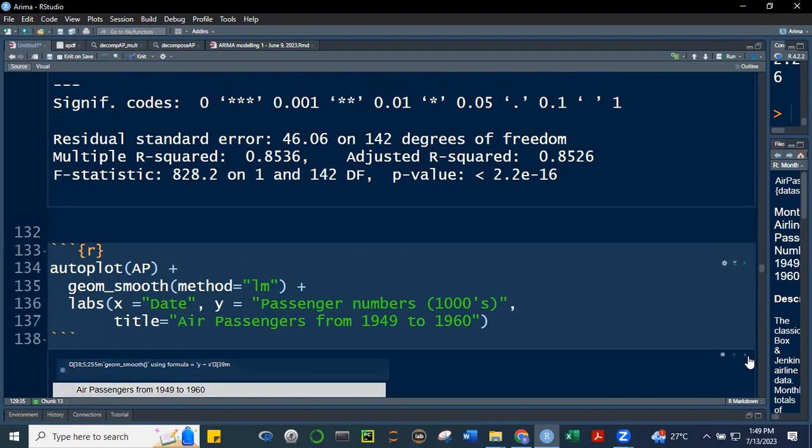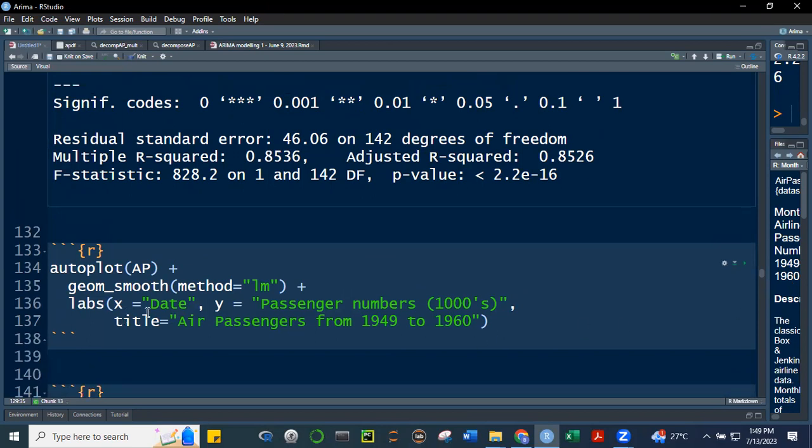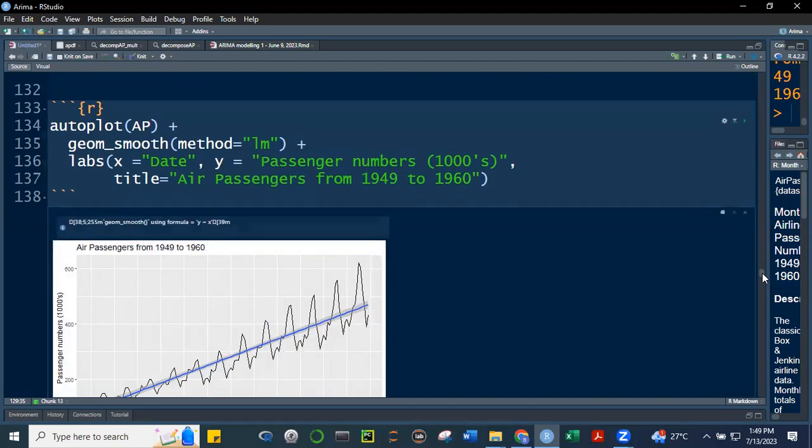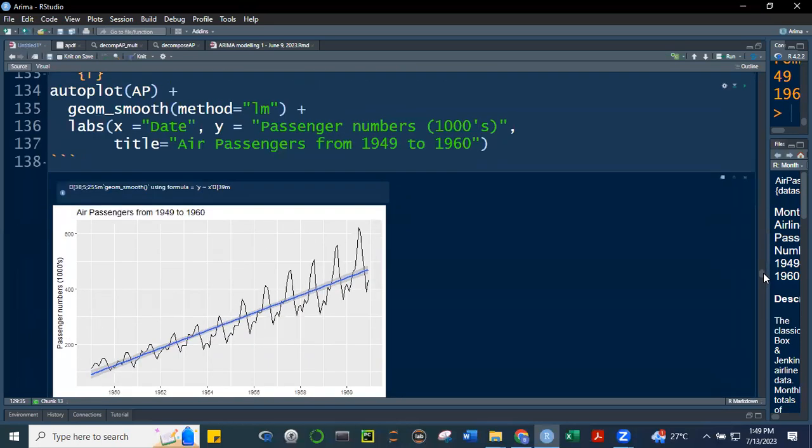Okay, so I'm going to share with you this code. This will actually create an autoplot of AP and then may ipa-plus tayo yung geom smooth. Okay, ano yung geom smooth? So depende sa method niya, ito ang ginagamit natin, method is equal to LM. So gagawa siya ng smooth line with confidence intervals, no? Dun sa plot natin na AP. And then may label tayo X, Y, at saka yung title. So if I run this, okay, so it's just the data and then naka-superimpose yung regression line.